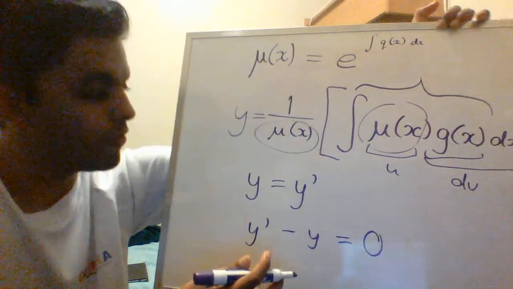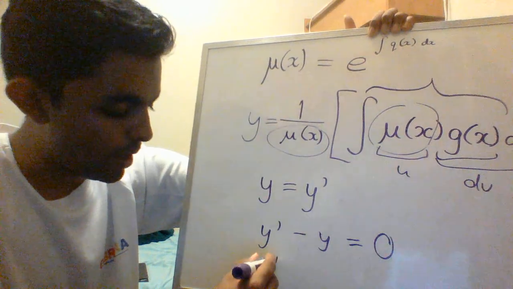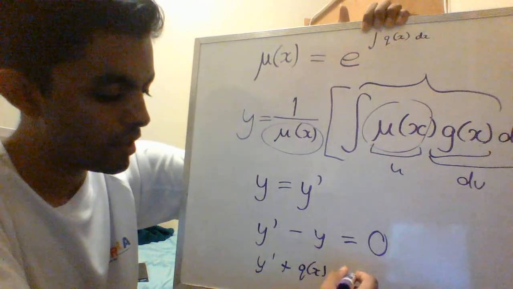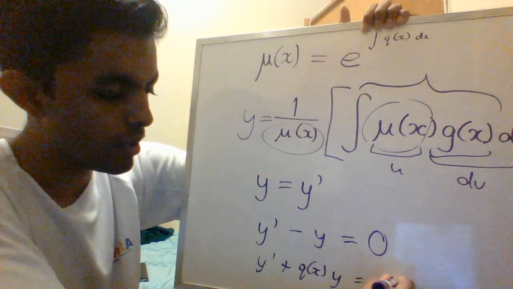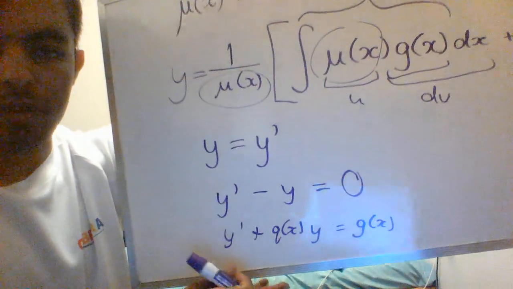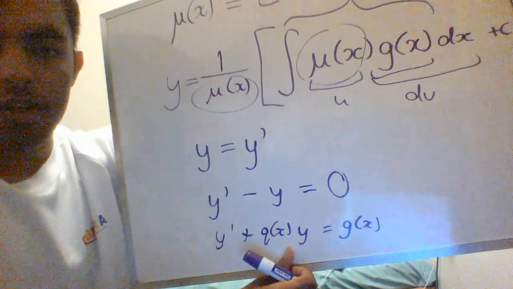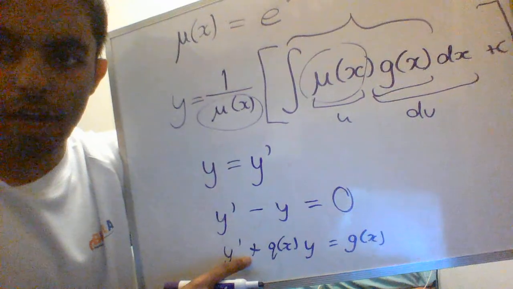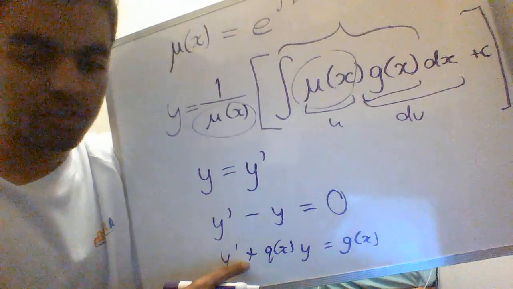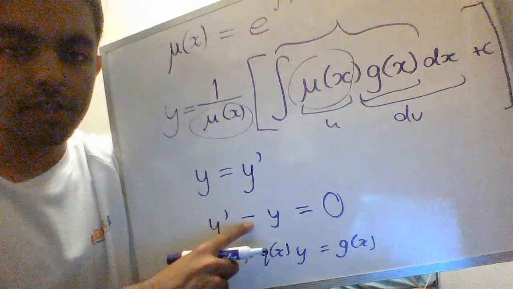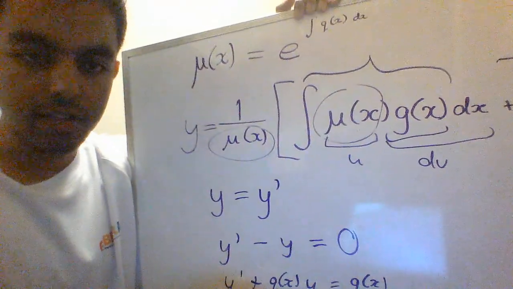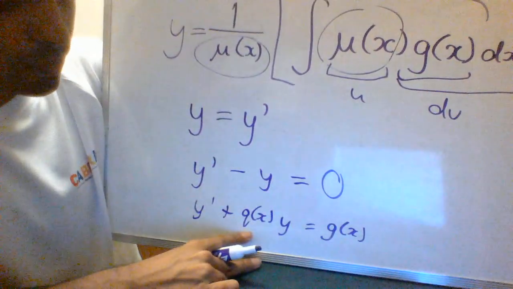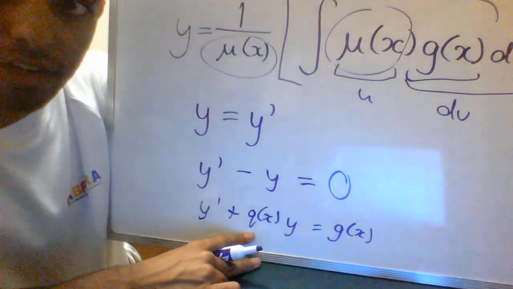This is in the form y prime plus little q of x times y is equal to little g of x. Right there. Alright? So y prime we know. Q of x, if you look at this and the one above it, it's supposed to be plus q of x, right? It's supposed to be plus q of x. And up here we've got minus y. So what that tells us, if you just stare at it for a second, is that q of x has to be -1.